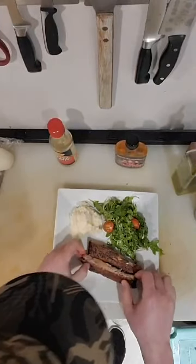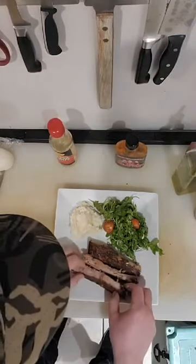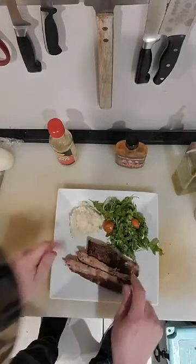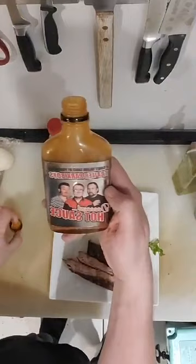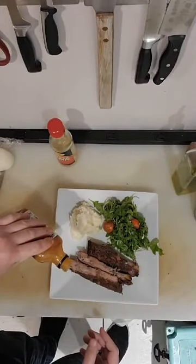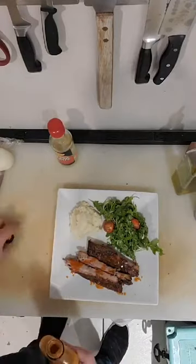Angle a little bit so you can see inside. And it's funny because we use a lot of hot sauce, but I didn't taste any heat at all. So if you want, you can add a little bit more at the end. Let's make it a little more decent, shall we? Let's get some heat on that sucker. What's that? Trailer Park Boys using hot sauce. Let's go. A little something. There we go. Just a little. That's what I'm talking about.